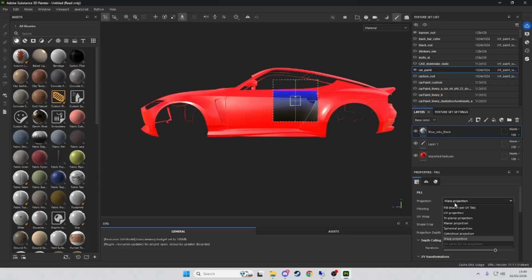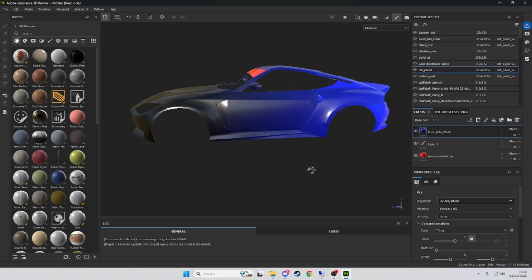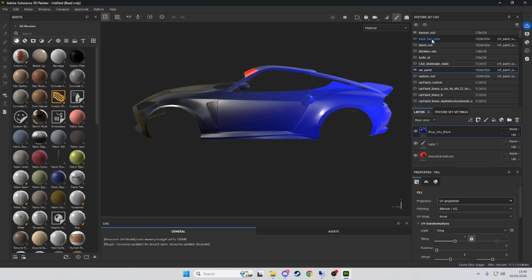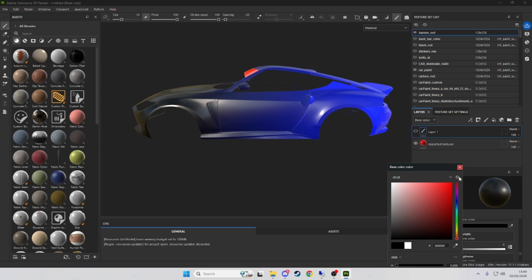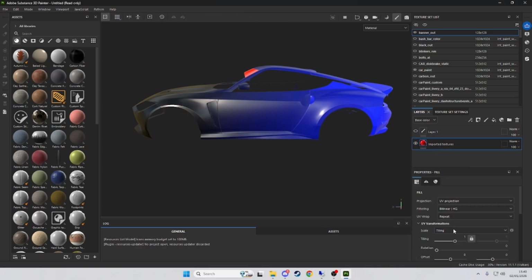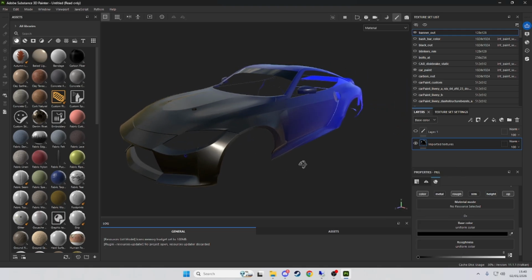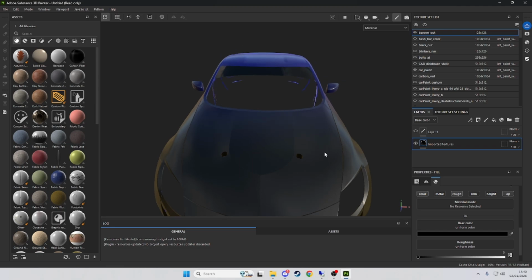We want to go to projection and change it to UV projection, so it wraps the car. Change this back to black. Oh, wrong one. Change this back to black. And then we'll put a little sticker on the hood as well.